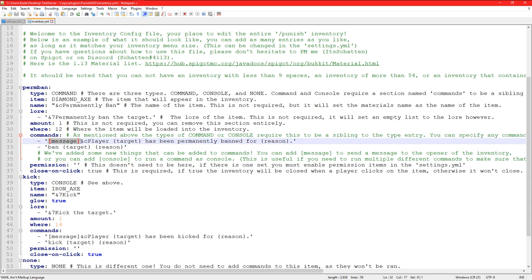But this will not be executed as a message. It will be sent to the player. So whatever you put in there will always be sent to the player. You just need the message thing there. And then that'll be removed when we send the messages you saw in-game. Then if you want to just execute a command, you don't need to put anything in front of it. You just put the command, and then to execute on the target, you put the target. And to have the reason, you put the reason.